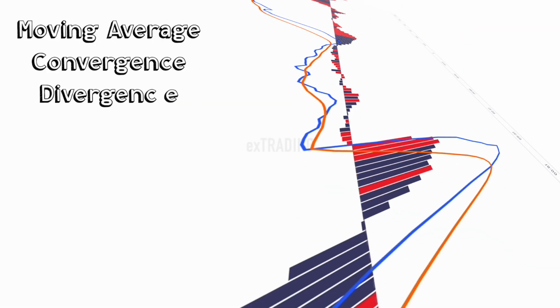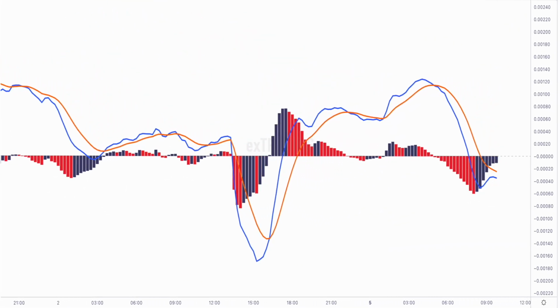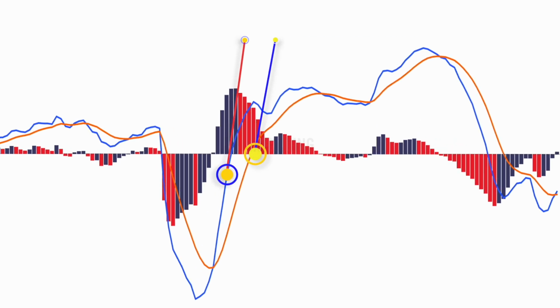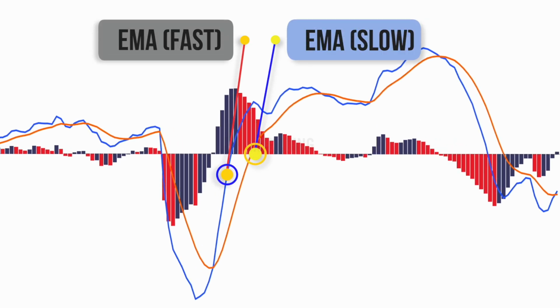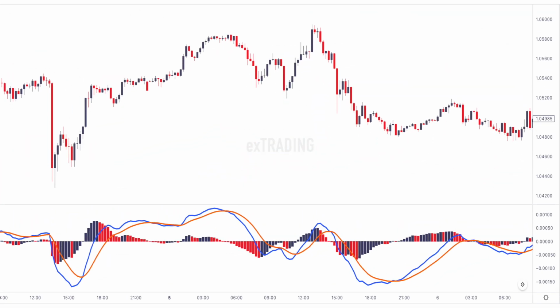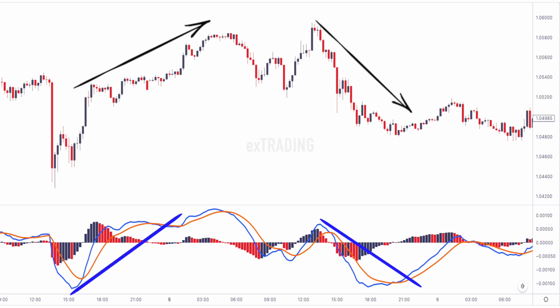The MACD, or Moving Average Convergence Divergence indicator, is a technical analysis tool that is used to identify new trends and measure momentum. It's composed of two exponential moving averages that measure the difference between a fast and slow moving average. MACD is a trend-following momentum indicator. It allows you to assess the current trend direction, which can be bullish or bearish, and predict where the price is more likely to go, based on the relationship between two moving averages.